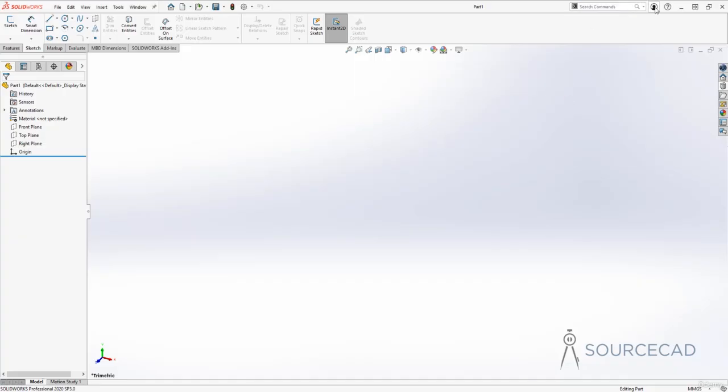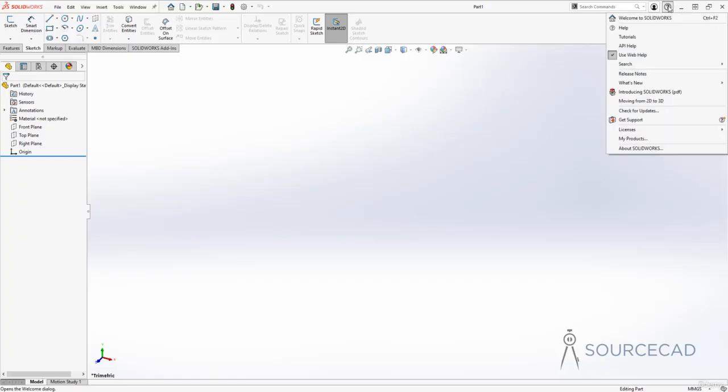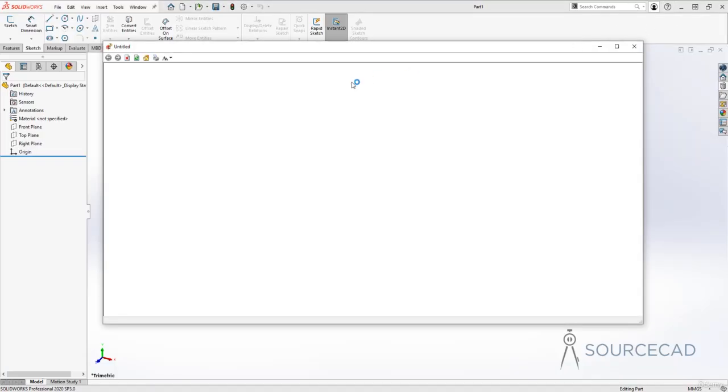Now here you can log in to your account to access all the features and benefits of SolidWorks. You can get support, you can reach the customer portal using this, and if you click this help icon, you will get more options, like you can reach the help menu where you can find all the tools and resources related to SolidWorks software. For example, if you want to know more about a command, just go to help and search for that command.